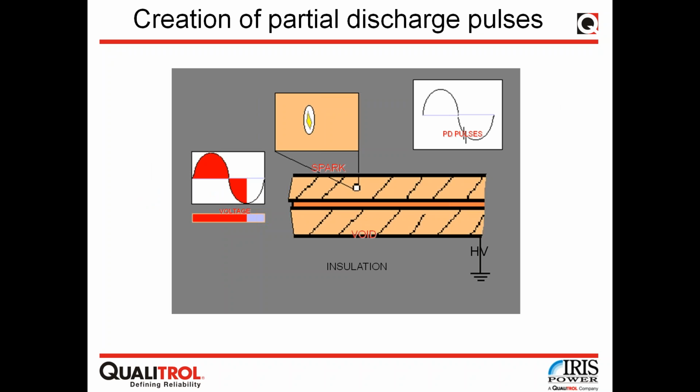It's not necessarily going to happen at every sine wave like we see it here, but it will happen a sufficient number of times in a unit of time, so we can be collecting the data, indicating the aging process of the insulation based on the number and the type of the discharges in the stator insulation.